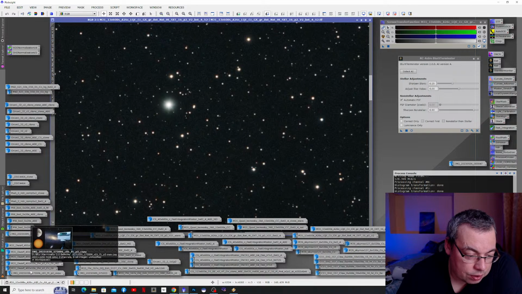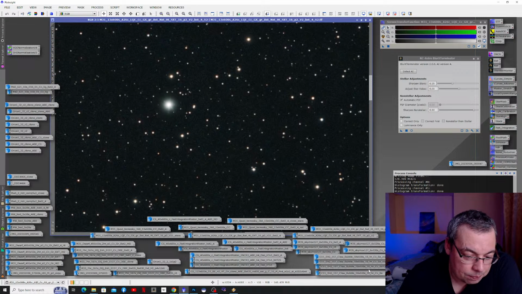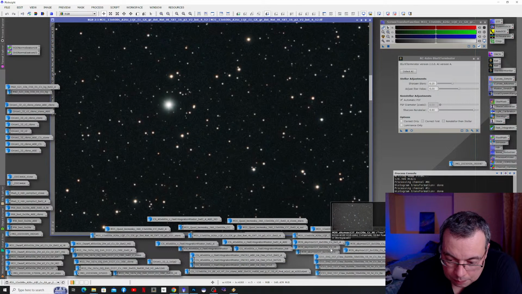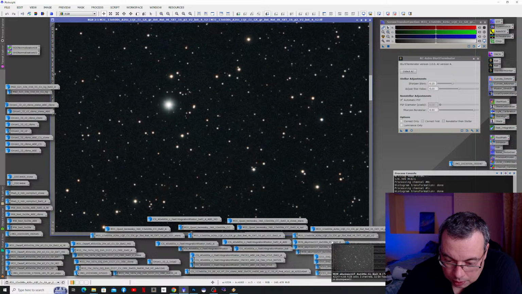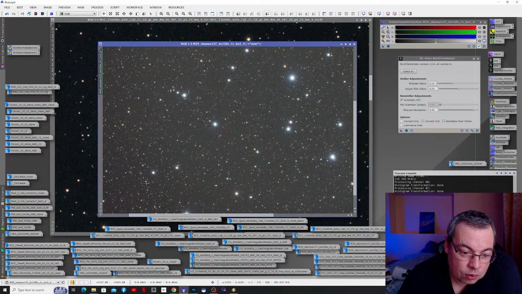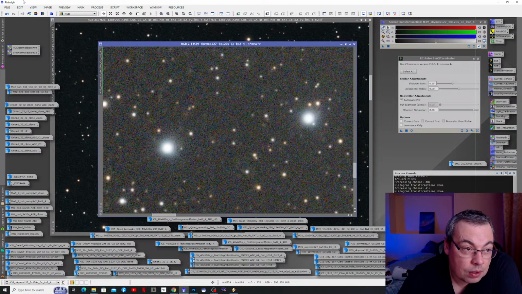So if we just take one image, from let's see which one. Yeah, this one. This one seems okay. So here I performed color calibration in Siril also, I believe.